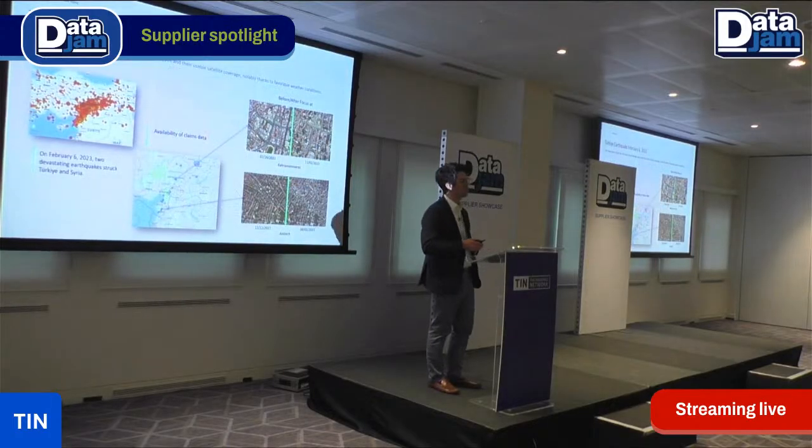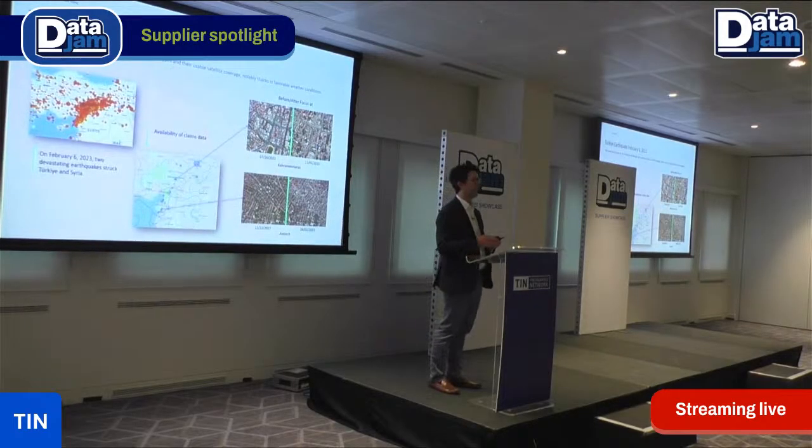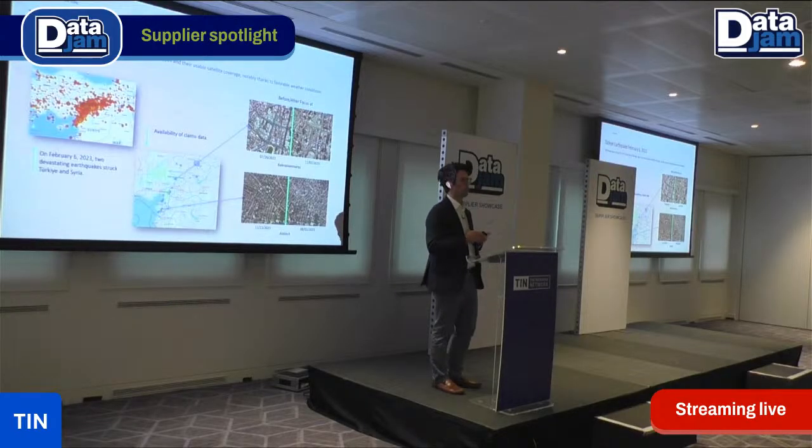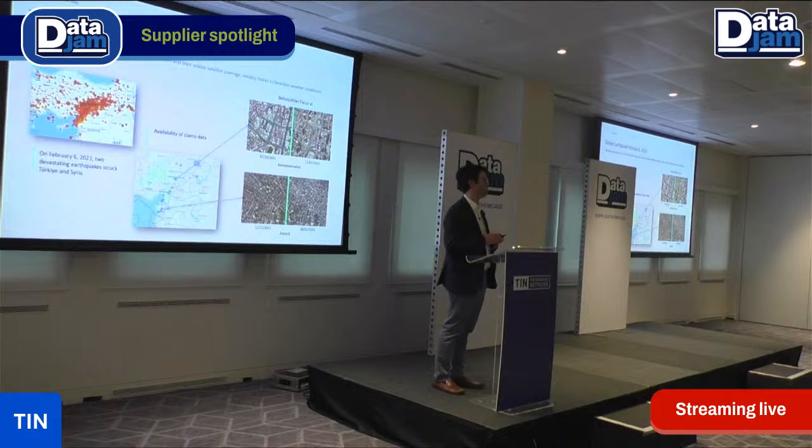So the case I'm going to talk to you about today is all about trying to use computer vision models to understand the extent of damage using satellite imagery. And the particular earthquake we chose to do this, this was just an R&D proof of concept project. But the data we used here was from an earthquake that happened.